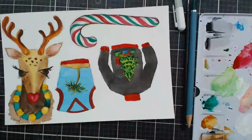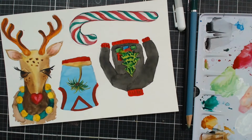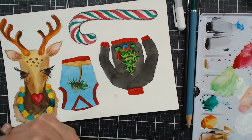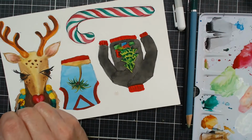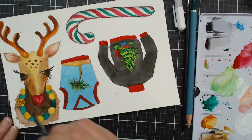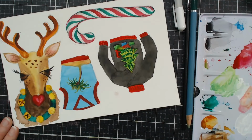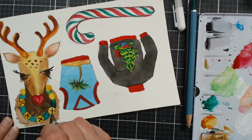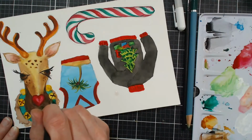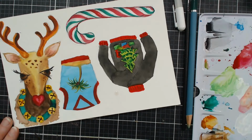All right, I need to add some reflections onto the jingle bells here. I'm going to do a mixture of brown and black that I've already used. I'm going to wipe off the ferrule of my brush. You can see the beads are forming. Oh, you know what? What's a jingle bell look like anyway? It's got the things on it that make the noise come out. Let's just do a little crisscross. That looks more like a jingle bell already. It's more brown. It's amazing what just a little line will do.